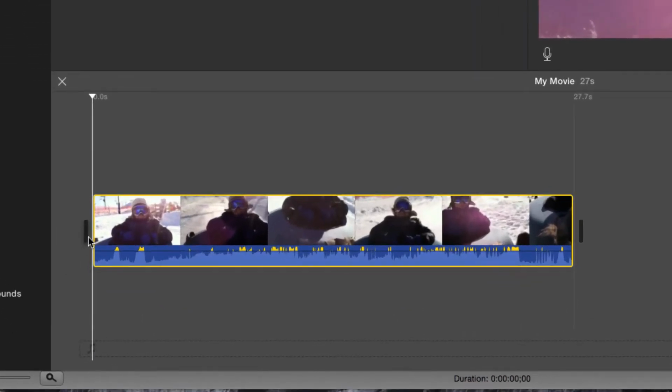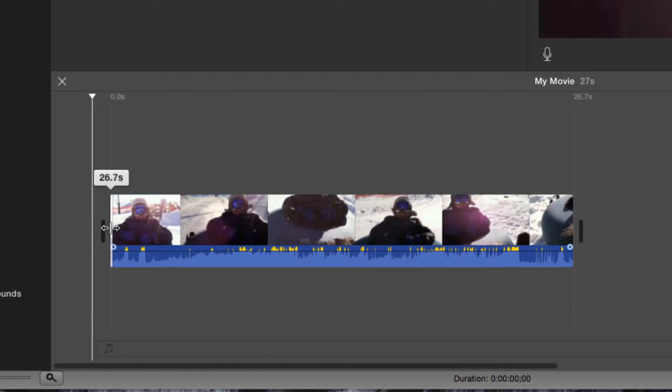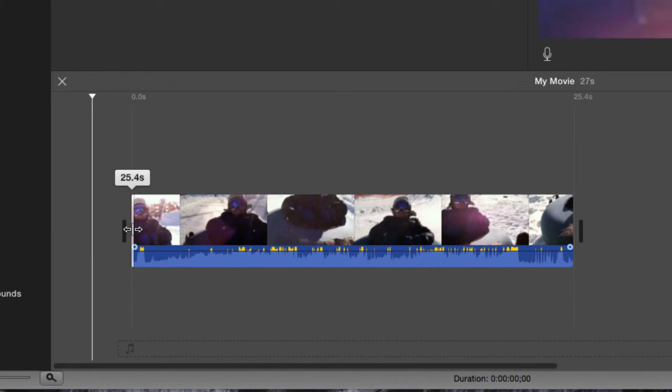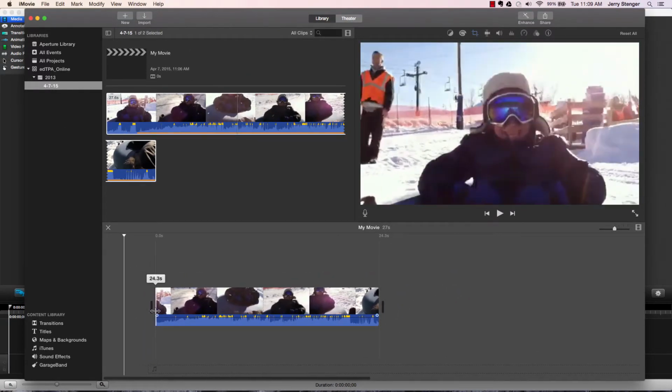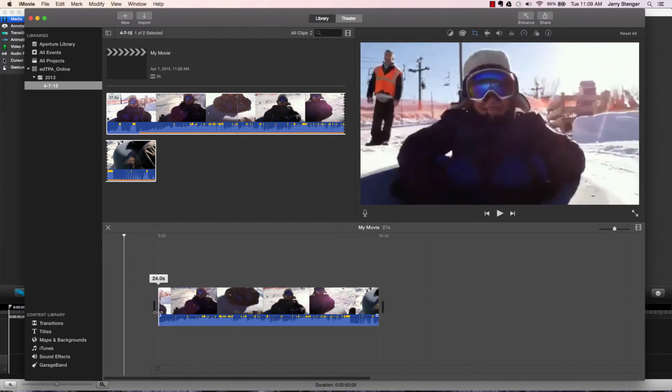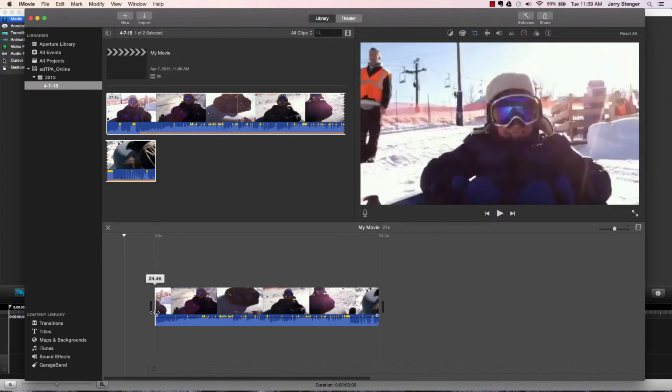If I hold my cursor over the front end of the clip, you'll notice that I'll get a double arrow cursor that comes up, and I can click and drag, and as I drag, I'm now removing some material at the beginning of the clip. So if you do have any extraneous material you want to get rid of, you can simply click and drag that. In this case, I'm just going to wait until the kid starts to go down the hill here, then I'll say that is the beginning of my clip.